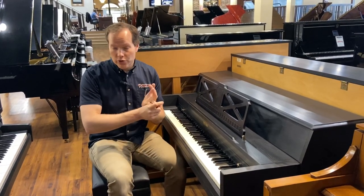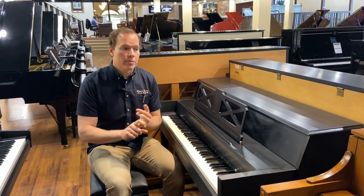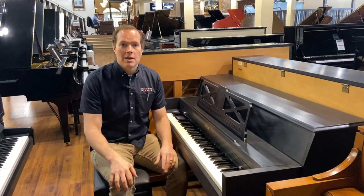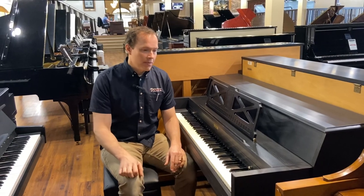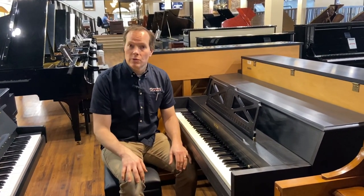So all of that is virtually like it's a brand new piano, but for somebody that doesn't want to spend $5,000 or $6,000 or $8,000 or $10,000 on a brand new piano, maybe has a budget that's a fraction of that, this piano would be a great candidate.